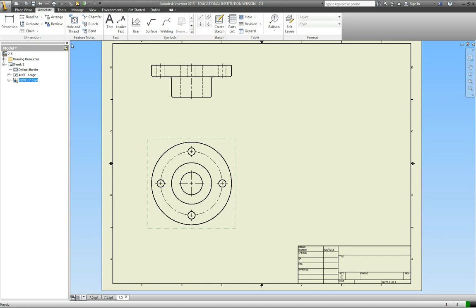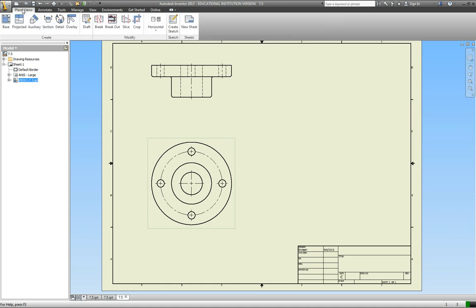Okay, so what I want to do is to go back to Place Views tab, and then select Section. Okay, and to create the section view, when I get near the object here, I just need to click. Oh, let's try that again. When I get near the object and see the dotted box around the object, I need to left click. Okay, and at this point, Inventor asked me to enter the endpoints of the section line. What I want to do is get near the center point, because I want my section line to run directly through the middle. And once I see the green dot, then I will just slowly pull up my crosshairs. I don't have my finger on the mouse, by the way.